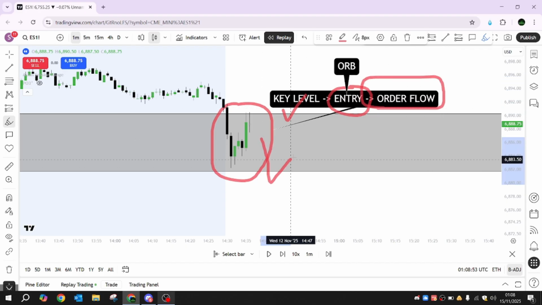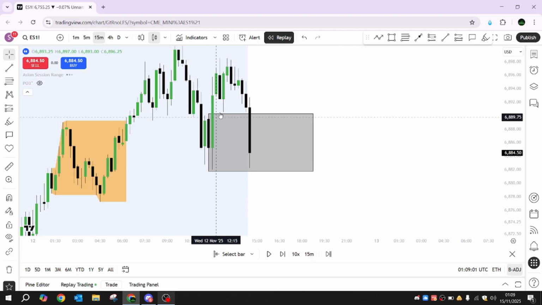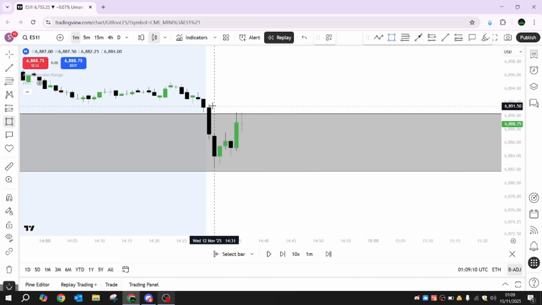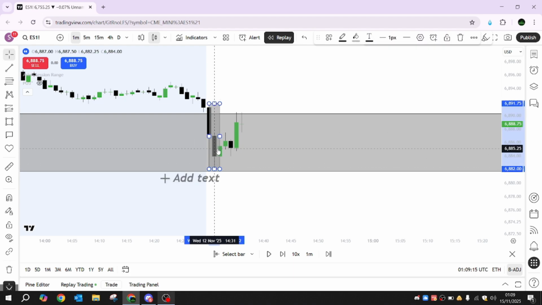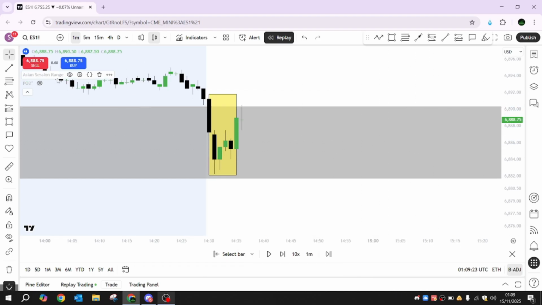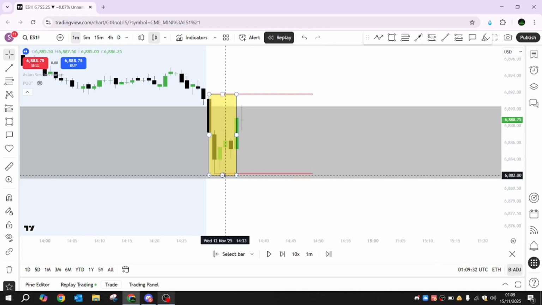So we're going to understand why this level gave a short. So when it comes to key level, we've already established that. So it's just basically a 15-minute fair value gap candle before. So it's essentially the order block for those who trade ICT. And you want to just take a rectangle like this, and you want to mark out the first 5 minutes. So this is 9:30, 9:31, 2, 3, 4, 5. So this is the first 5 minutes. So this is your opening range, right? 5-minute opening range. So this is what we do. We take a high, we draw a line like this, we draw a line like this. So this is our 5-minute opening range.